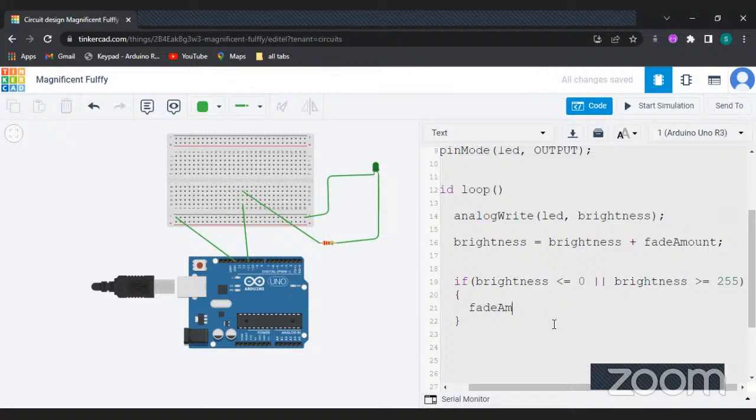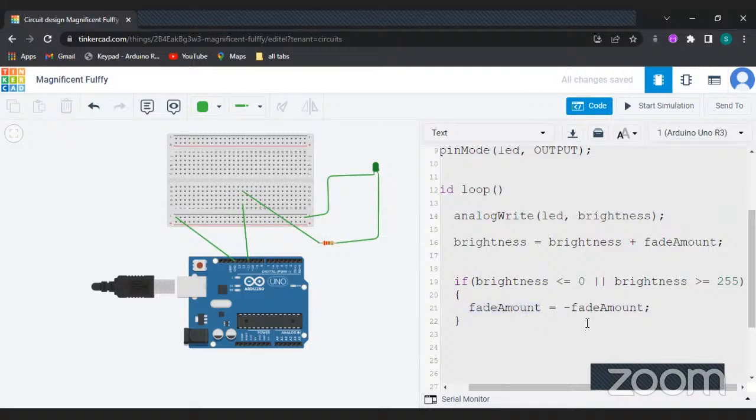So with that in mind, whenever you reach this particular point, whenever this condition is true, you have to invert your fed amount. It was positive initially. So now I'm attaching this negative to it. This negative means that I'm inverting the fed amount from positive 5 to negative 5. That will now be replaced in the memory where fed amount was being stored. Fed amount was stored as positive 5, but I will replace it with negative 5.